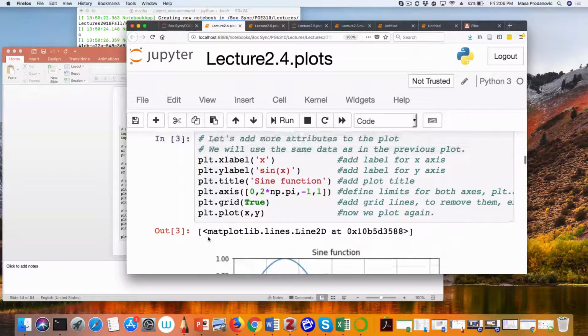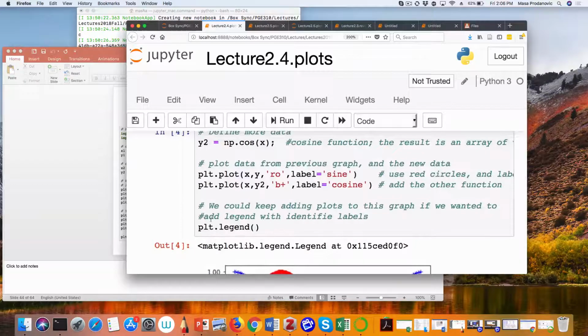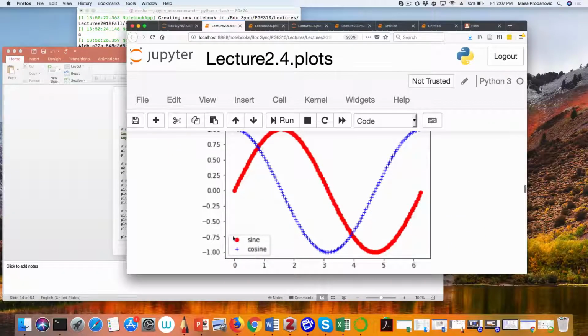So then if I wanted to put 2 sets of data, like here, okay, I can also compute cosine and I can just plot them together. So the basic function is plt.plot x, y, plt.plot x and y2. Everything else is dressing it up. So here I wanted to control what type of markers I use for every point. So I wanted red circles and blue pluses. And then I can get that. If I want also a legend, I have to label each curve separately. And then I can call plt.legend. And that's going to produce this thing.